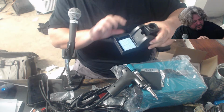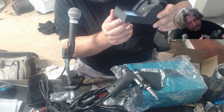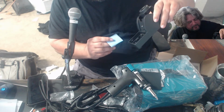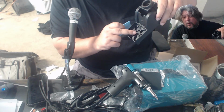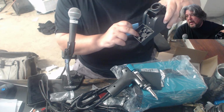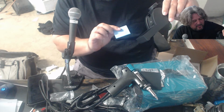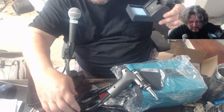Okay, this is nicely constructed. This is metal, metal, metal. This whole unit is metal. The sponge here, it looks like there's a bit of a reservoir for extra water down here. My Weller has a sponge thing, but the whole thing's made of plastic. So this is going to be a nice upgrade. I'm going to enjoy this.